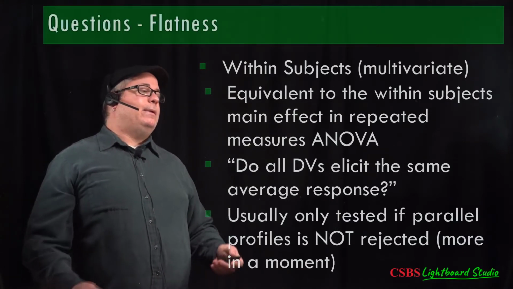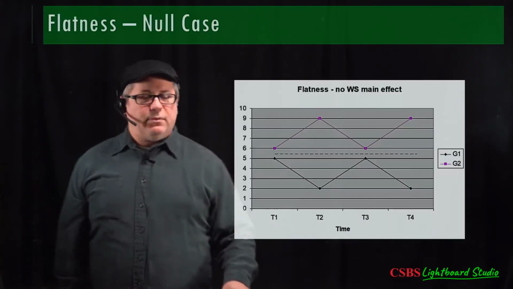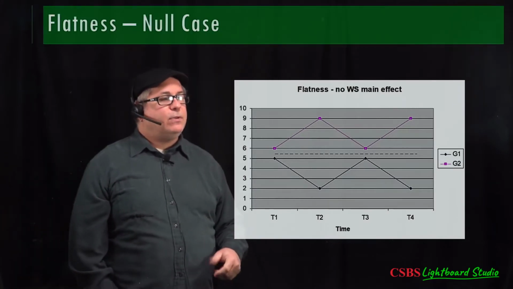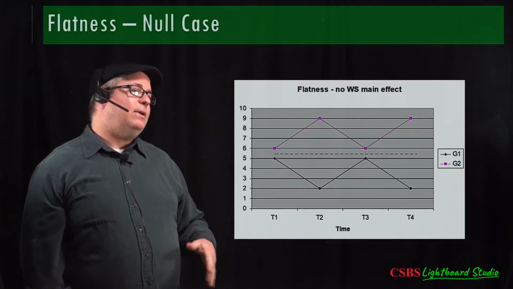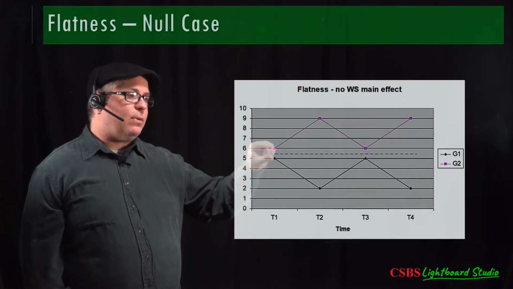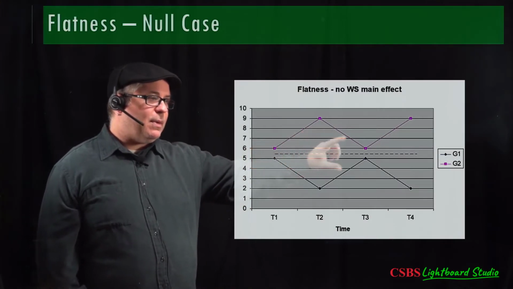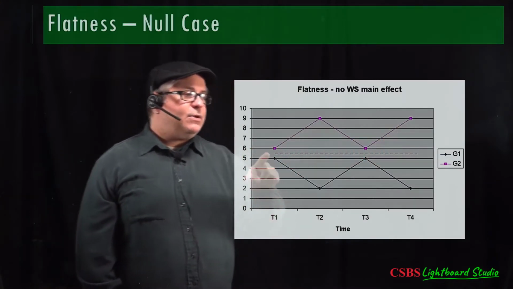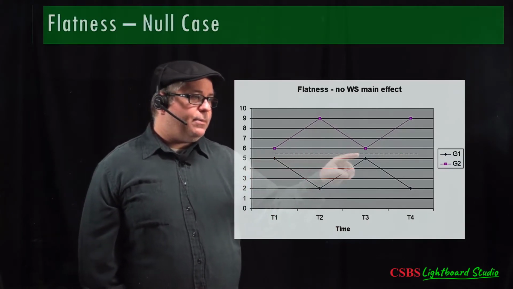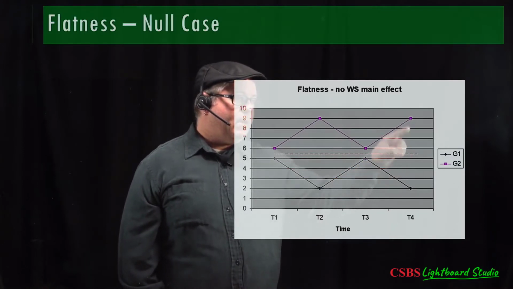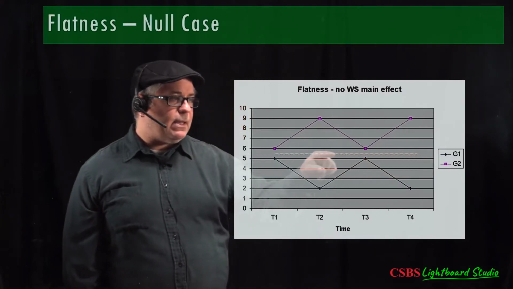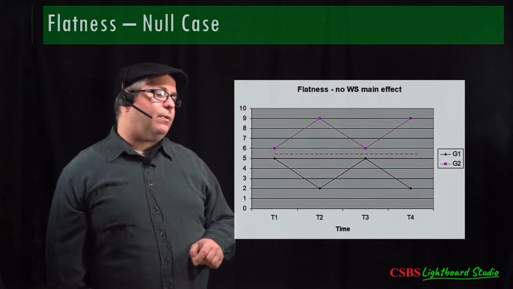All right, so this looks like this. This is the type of profile where you would get a null case. If you look at the two groups, group 1 and group 2, they have very different patterns. They're like a mirror image of one another: both groups start about the same place, move apart, come back together, and then move apart again. But if I take each of the points each time and average them, I would get an average about here, about there again, and about there again. Averaging across the groups this way would result in a straight, flat line across the board.